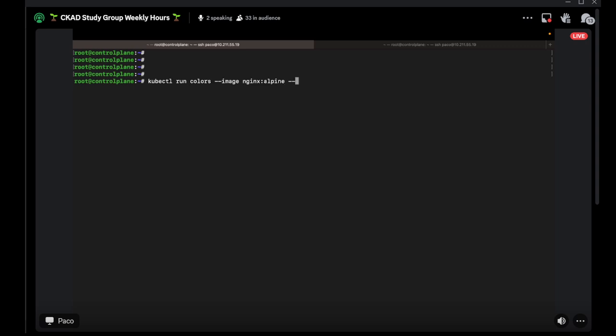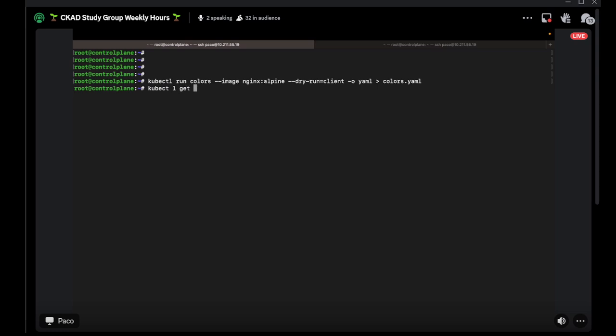If I run this, of course, I will get a pod with one container called colors, but I want to get a pod with several containers. So the best way for me to do this is to do a dry run, as I showed you many times. I export it as a YAML, to a colors.yaml file, right?